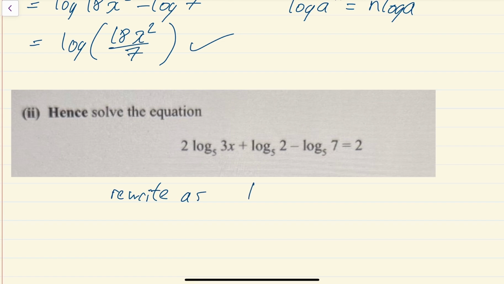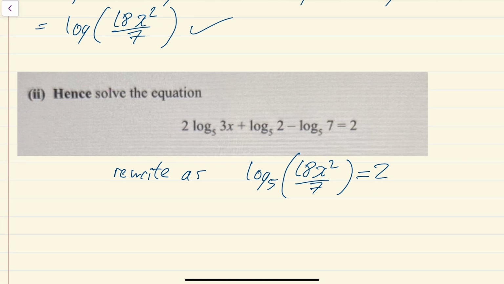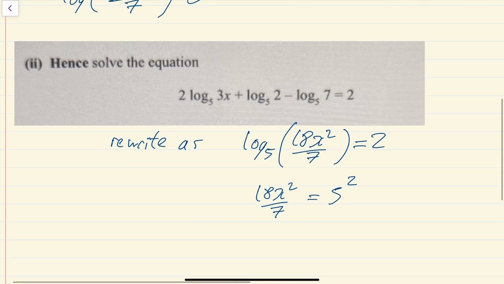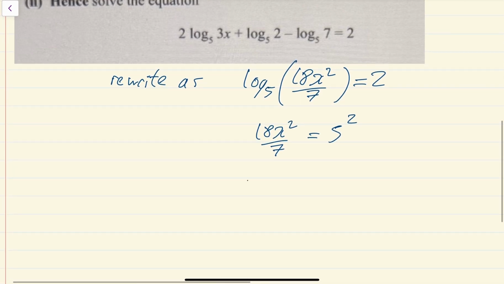as, so that whole left-hand side is now going to be log. You now have got a base of 5, and that's 18x squared over 7 is equal to 2. So going back to your basic definition, the basic definition of a log says that the log of a number to a given base is the power to which the base must be raised to get the number. So in this case, that means 18x squared over 7 is equal to 5 to the power of 2, because 5 is your base and 2 becomes a power. So we'll just work from there, and this is just an equation we need to solve.